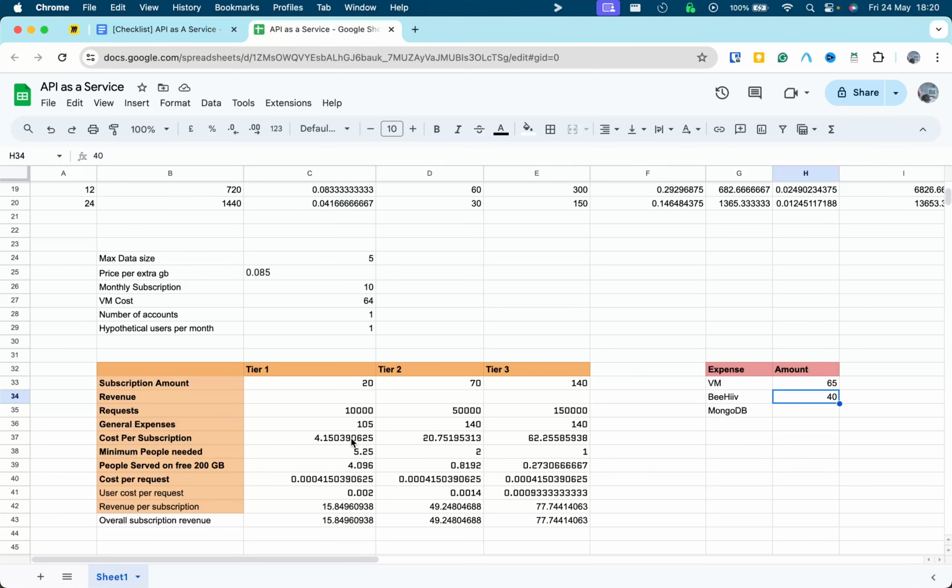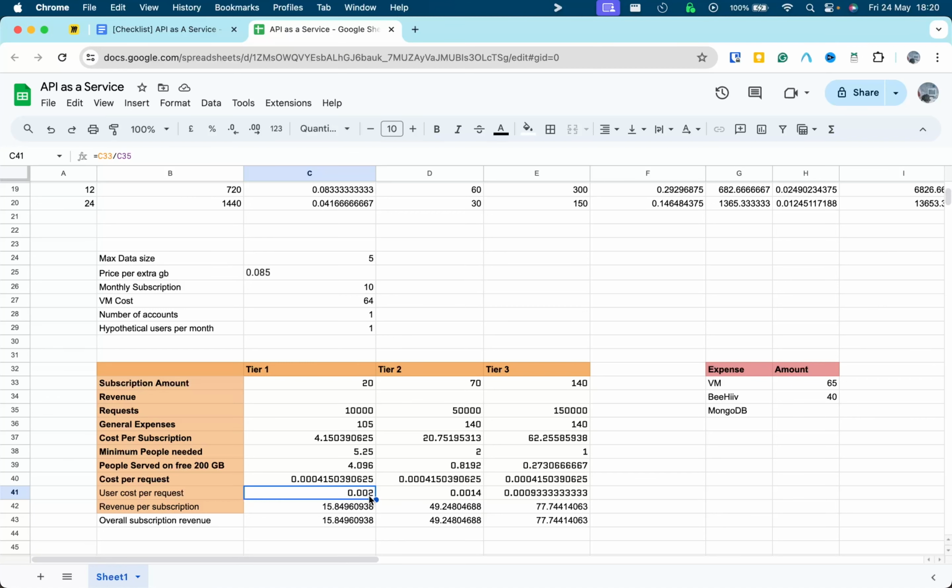But you've seen, if I have enough traffic, I can offset that with ads. But assuming I don't have that, for me to have this 105, I would have to have at least 5, let's say 6 people on tier 1. If they're only on tier 2, there'll be 2 people and 1 person on the 140. Maybe I'll use some of these numbers while writing my sales page.